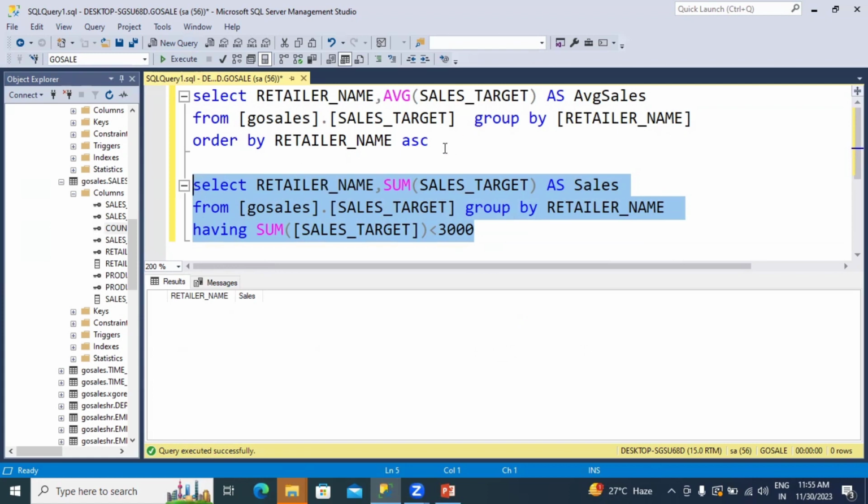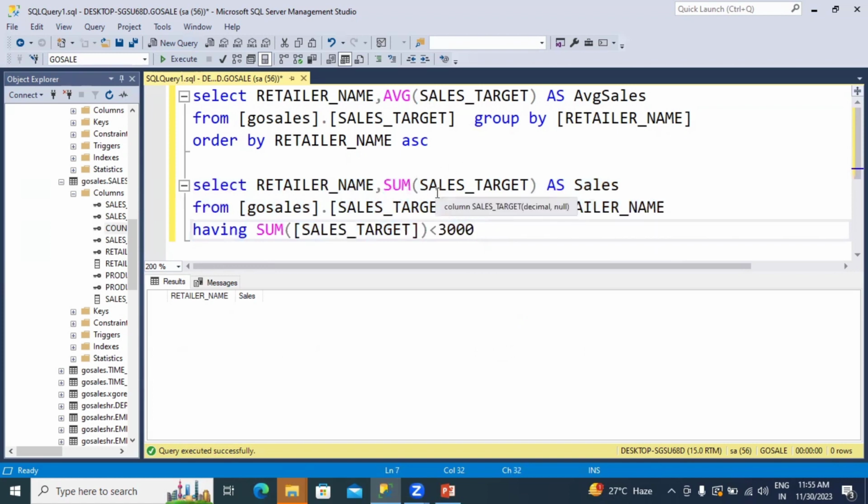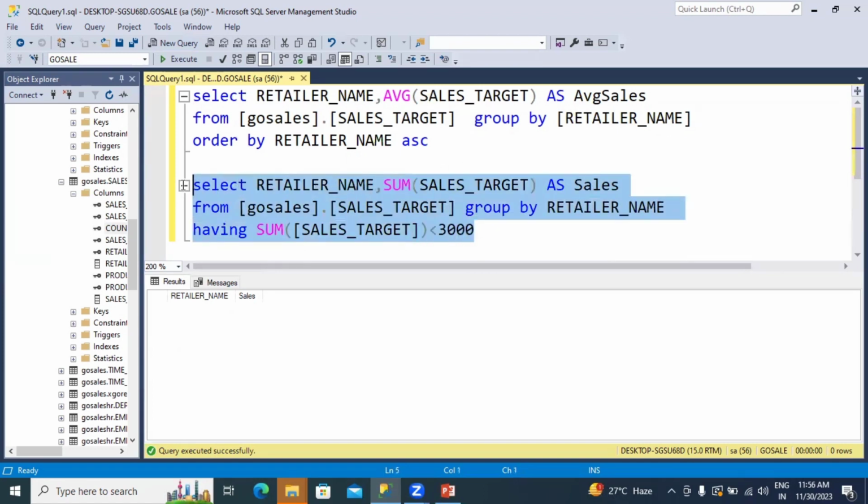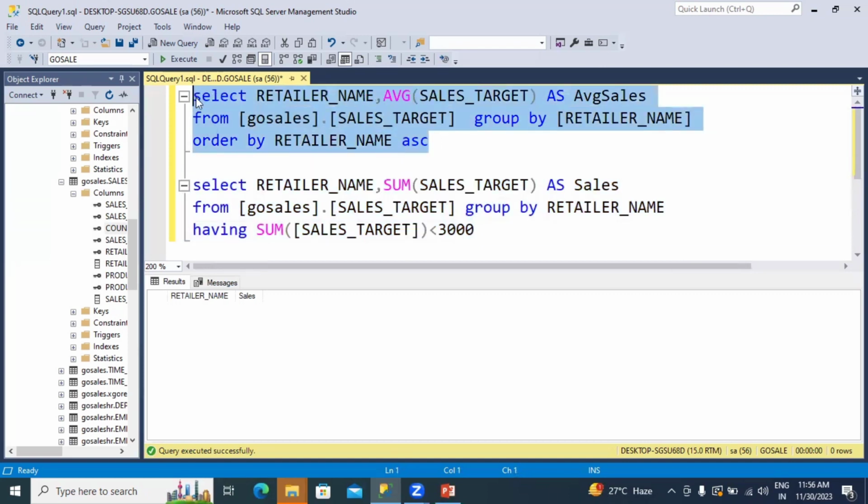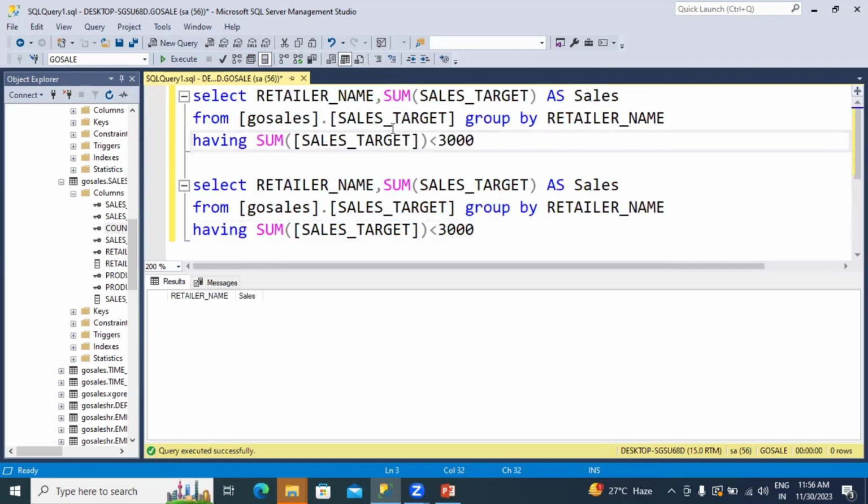If you are running the same thing here, try to take the same value and put it in the where condition. In the where condition, remove the group by functions.